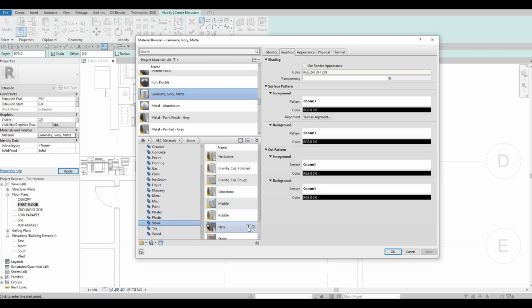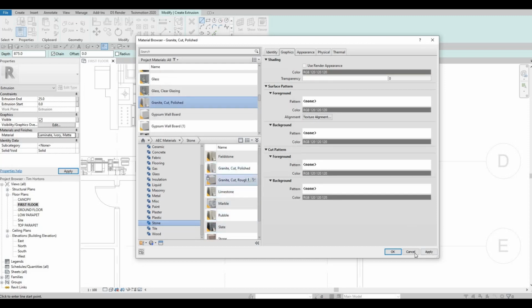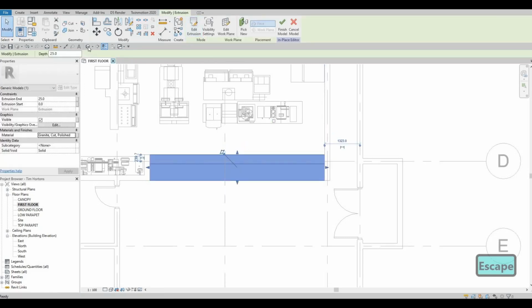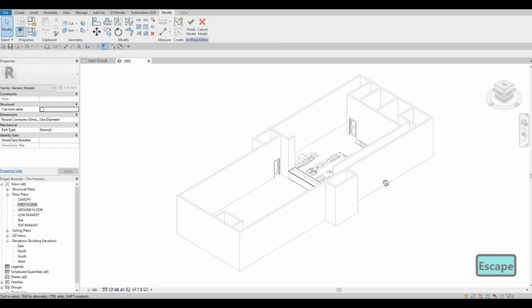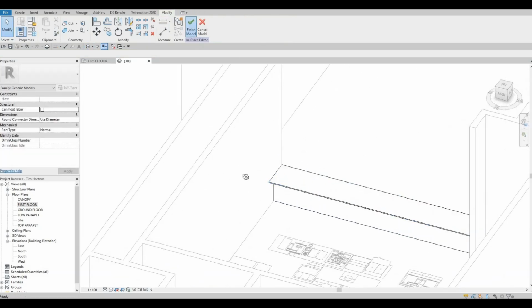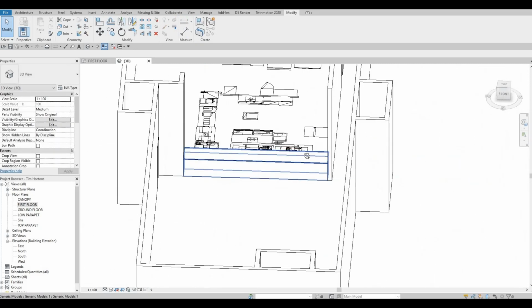Click on that. Let's do something that is maybe granite. Click OK, apply, and then select this one, and let's just add this. So now if we see it, it will look like that. There's an overhang there.